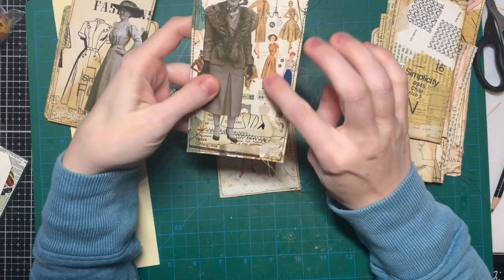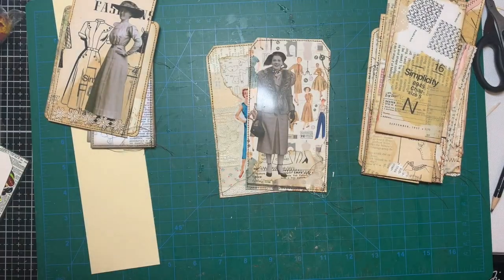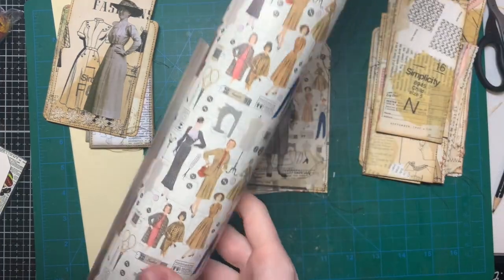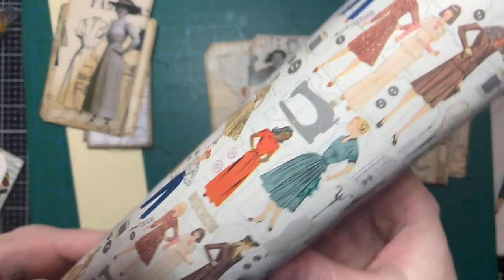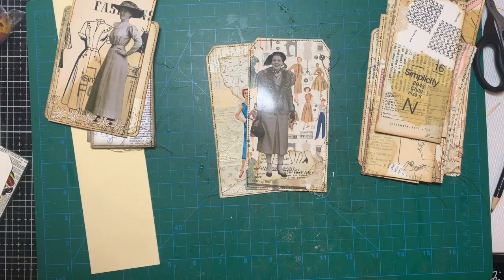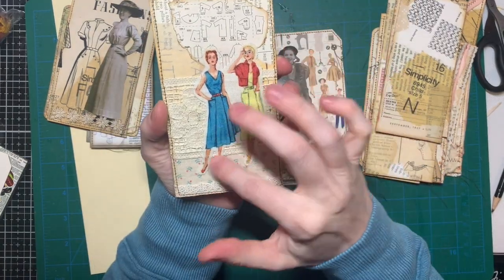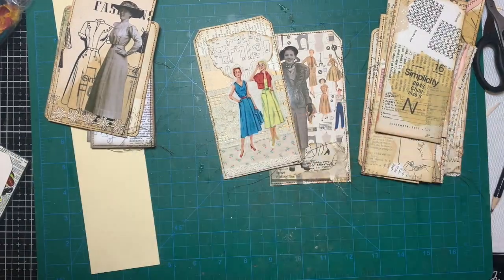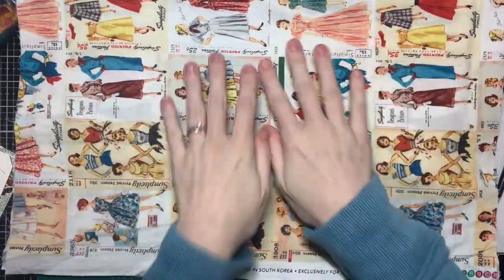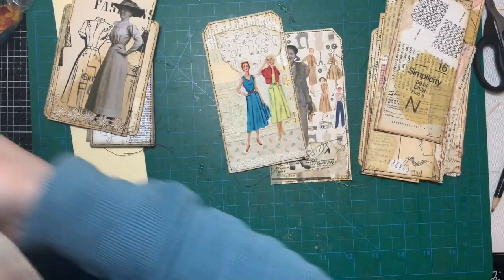This one, I used sewing themed gift wrap as a background. I love it. Found it at Joann's. They have like all this vintage sewing stuff. Figured, hey, I can use that. And I can use everything, right? And then this one, I cut out these ladies from a fabric that I also found at Joann's. And I couldn't just leave it there. I had to buy it. Isn't this pretty? Yeah, I just bought half a yard. I don't need more than that.